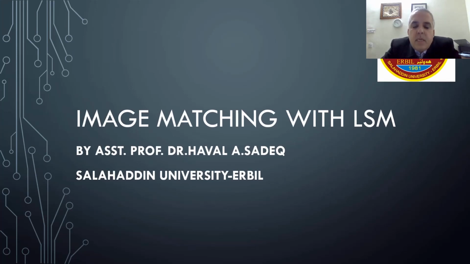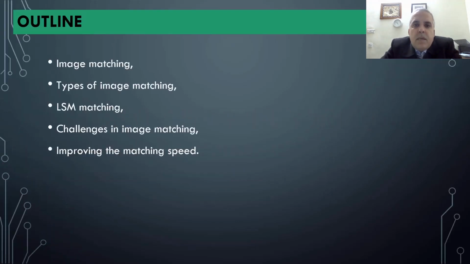Hello everyone. Today I'm going to talk about image matching with least square method. The outline of this presentation is about image matching and then types of image matching techniques. Then I will talk about least square matching and the challenges in image matching. Then improving the image matching speed.